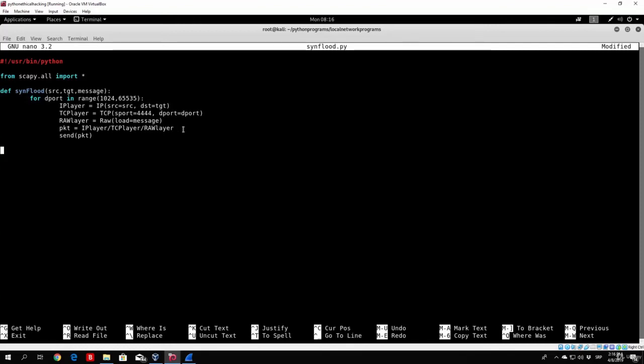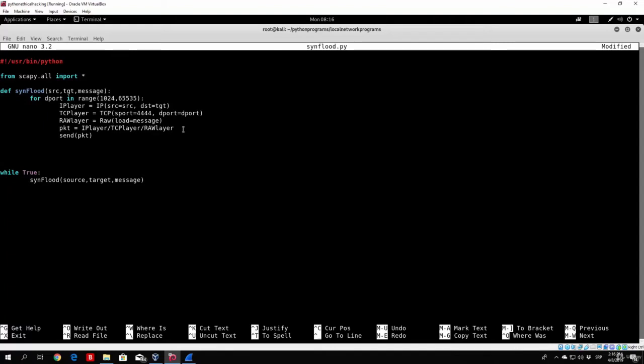All we have to do right now is run this as a while true. So while true, SynFlooder of source, target, message. And now we need those three variables.